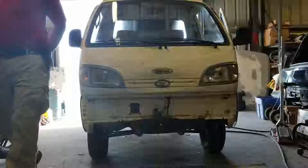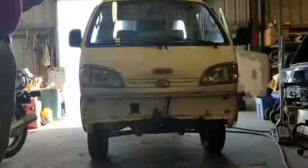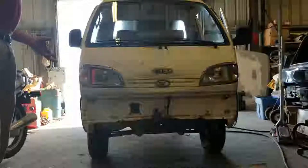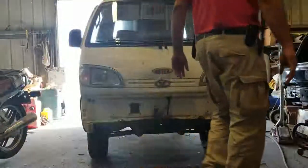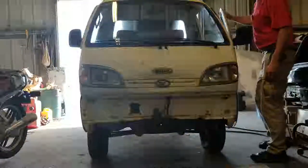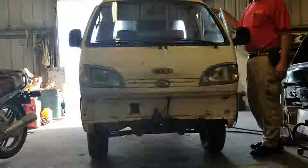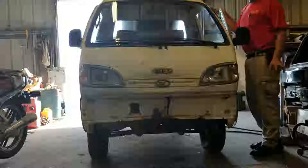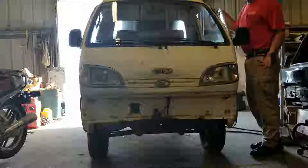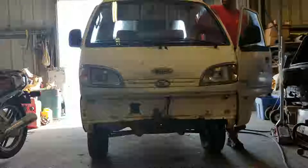Just in case you haven't been introduced yet, this is the slug bug truck slash smart car flatbed. There's a video on it. 2004 Vantage truck, all long bed. And it's a dump truck, but it's full of stuff. It's not going to the dump, but. Sounds like a 240ZX.